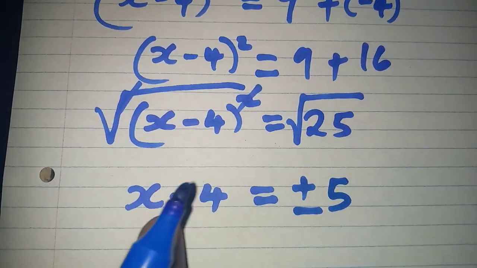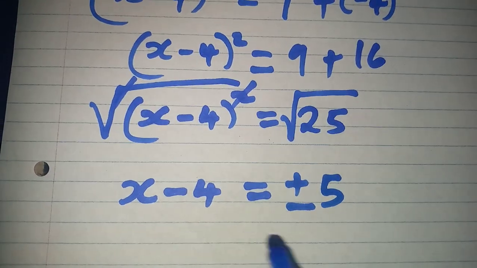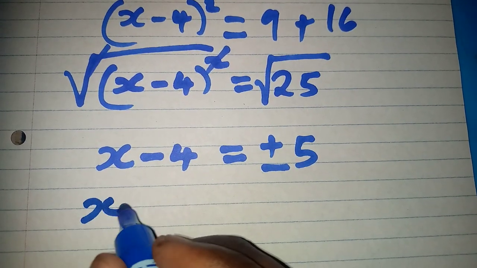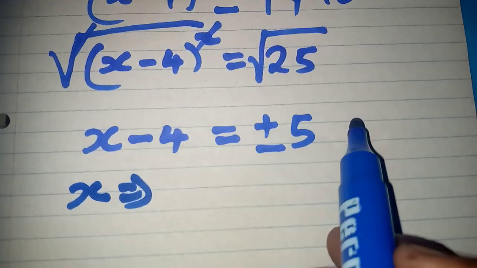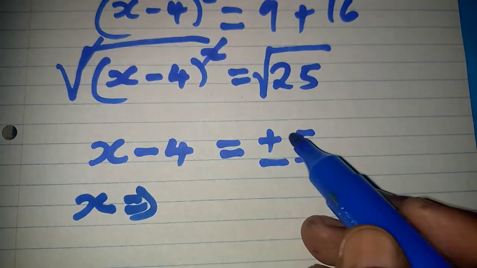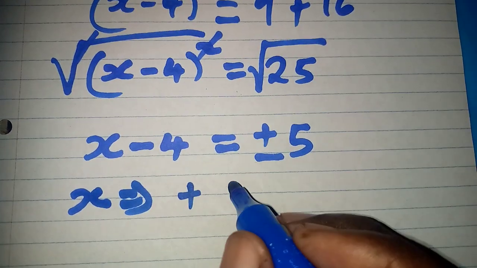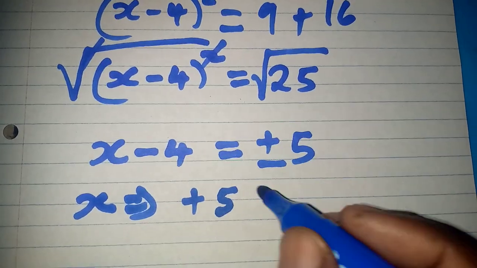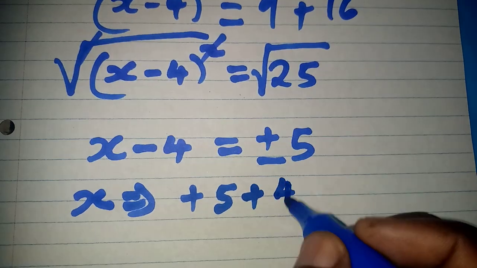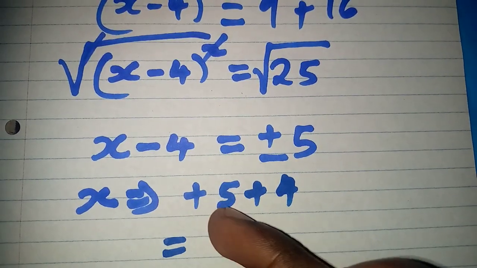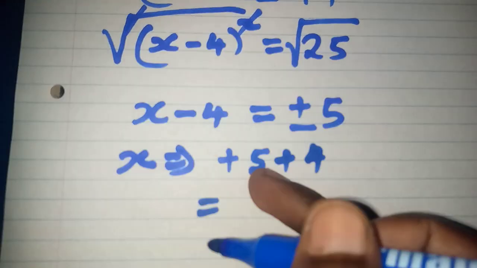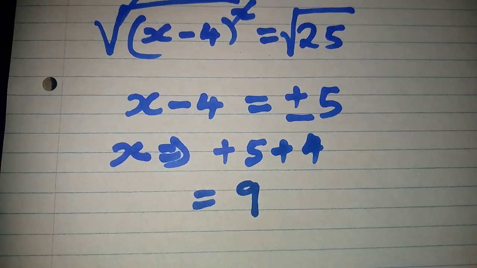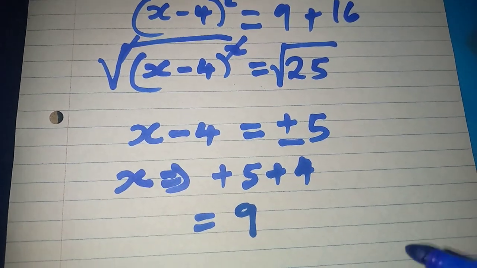Well, so I'm going to take negative 4 to the other side and get the values of x. Let me say, the first x, I'm going to take the 4 to the other side of my equation and I use the positive, so I'll use the positive 5. If you take negative 4 to the other side of the equation, I'm going to get a positive 4. Of course, when you add positive 5 to positive 4, the answer becomes positive 9. So guys, we are good to go. We have managed to find the first value of x.